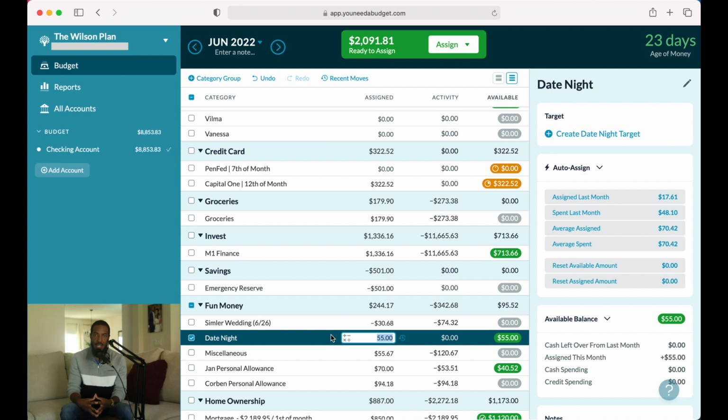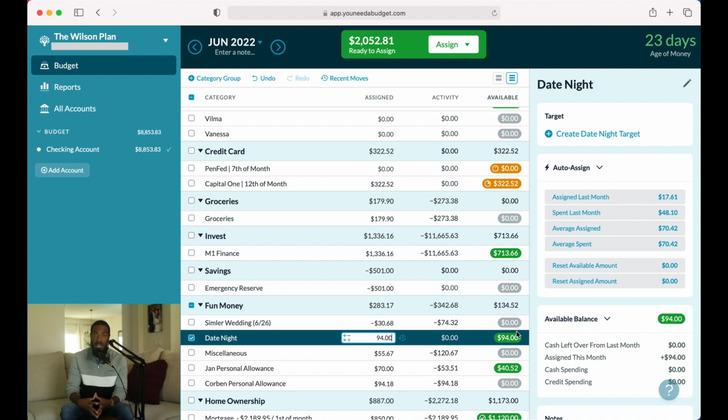We have to select the fund, then select the calculator symbol. And then since we are adding money, we want to select the plus symbol. And then we'll type in $39. And you'll see how the $55 in the available screen increases to $94.